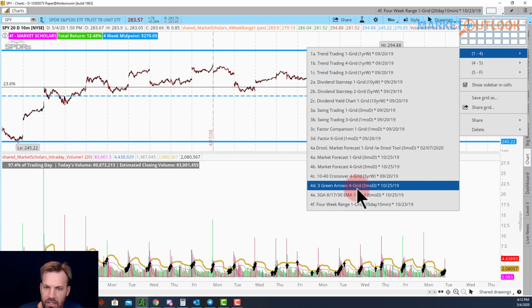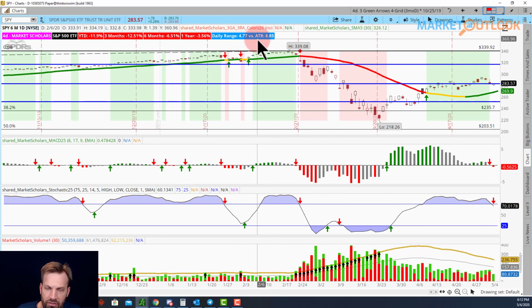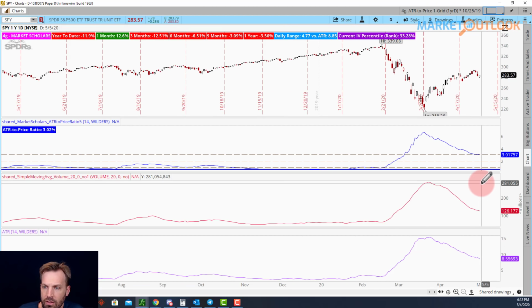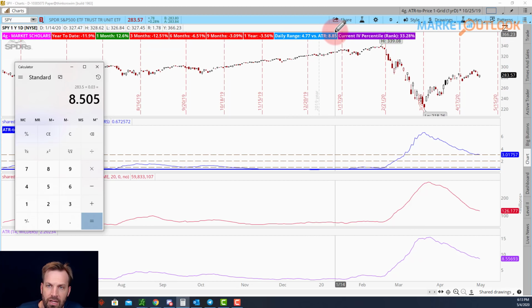If we take a look at today's volume and range, very, very minimal volume and range today. The volume was 80 million, 81 million. The range at less than 5 points. So, in other words, when you look at the range, we're still floating around that 3% level. 3% right now of 283 and a half is 8.5 points. So our ATR right now is at 8.5 points. So we're going to keep an eye on the more we get small ranges.